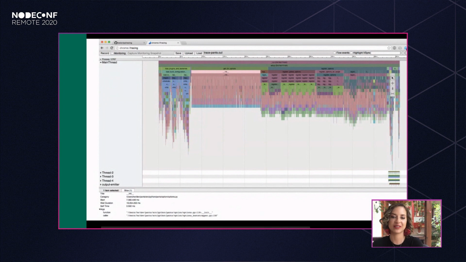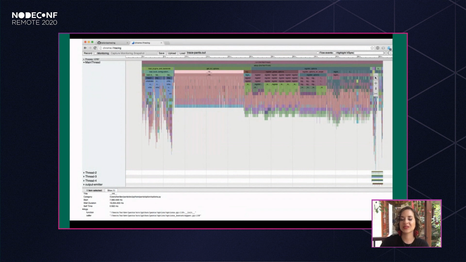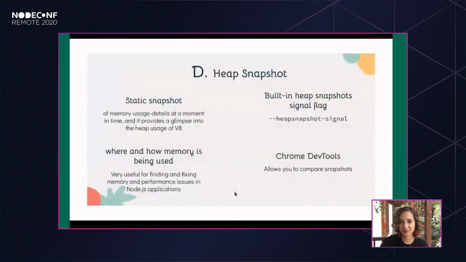This is another example of tracing, but using more processes and multiple threads. Here we are looking at the main thread and different useful information like duration, processes that depend on other processes, arguments, and others. Tracing has less overhead, but management of the files becomes harder because this is looking at lower-level instrumentation of Node.js internals.